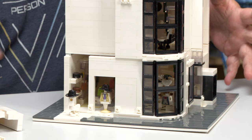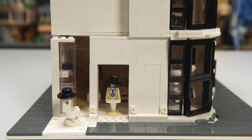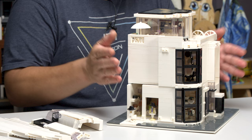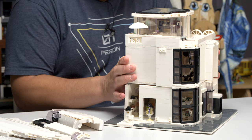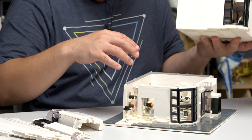It's super solid. You can see a better close-up there of this mannequin that was blocked off. It's got a nice hat and a nice printed body. I like that body. So let's take off this. We'll take off the second floor first. Does it come off easy? I remember you kind of have to shift things around just because the walls kind of move here and there. These pieces here, like this window and even this wall, they're kind of like separated. Just be careful when you're trying to line it all up.